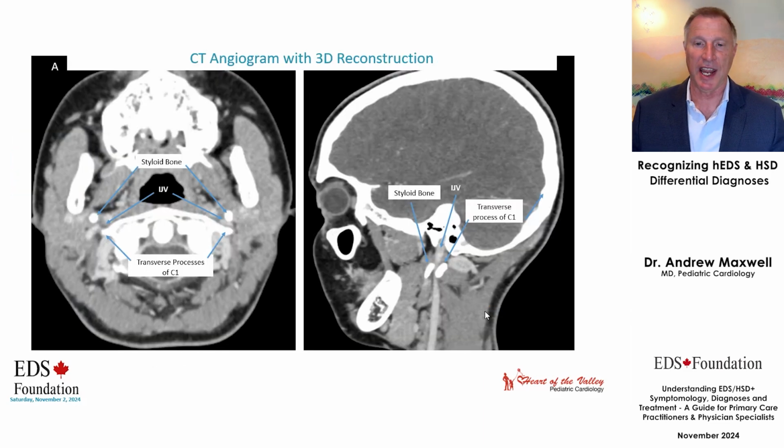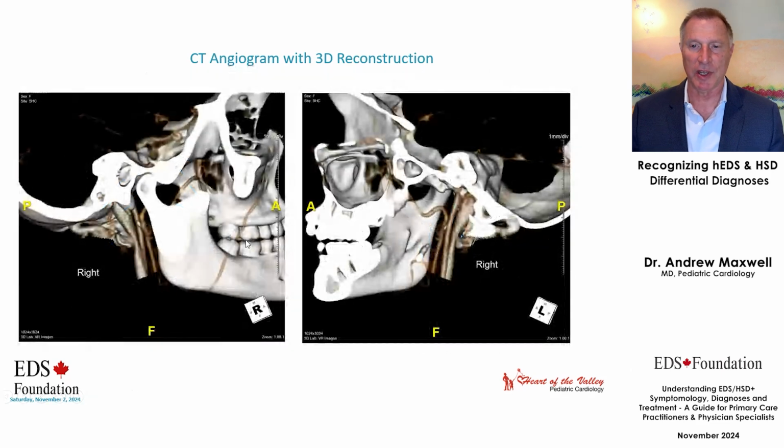You can use CT angiograms and MRIs, and usually what you're seeing here are telltale signs such as compression of the jugular vein between the lateral tubercle of C1 and the styloid bone. You can see that in axial view here with the jugular vein being compressed. And that might be seen on three-dimensional images, the CT angio reconstructions, with, again, the internal jugular vein here being compressed.